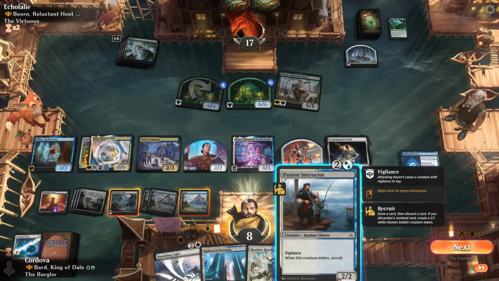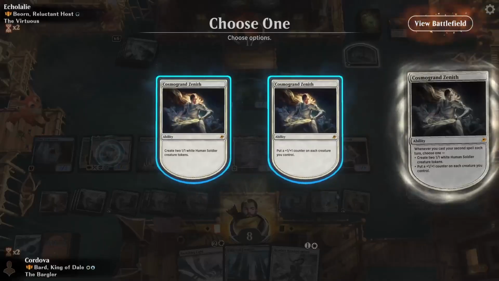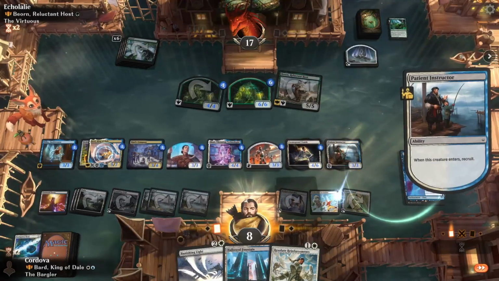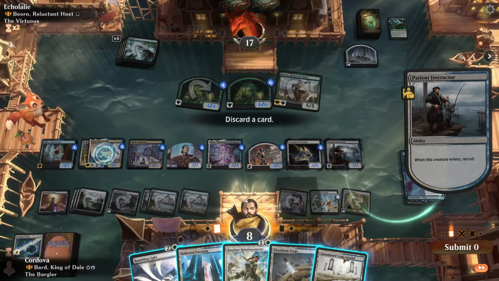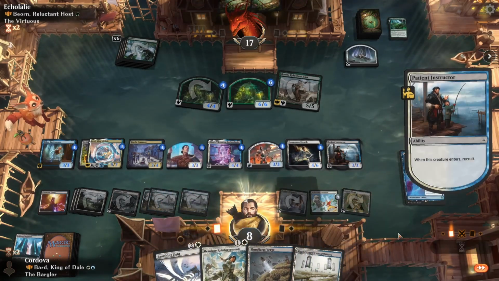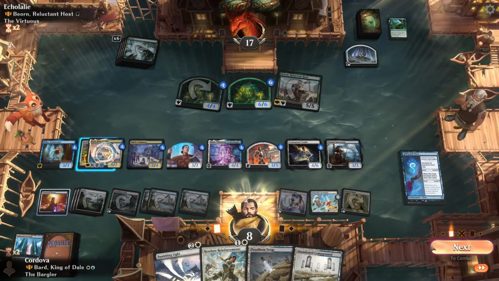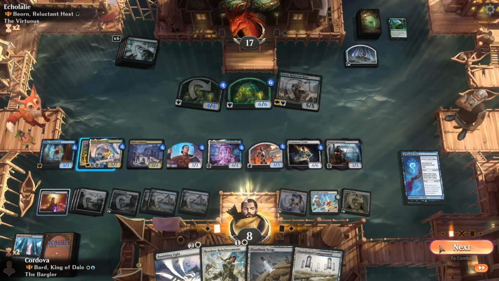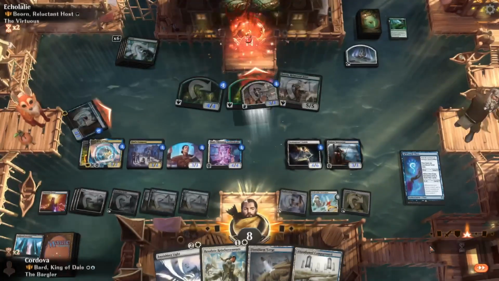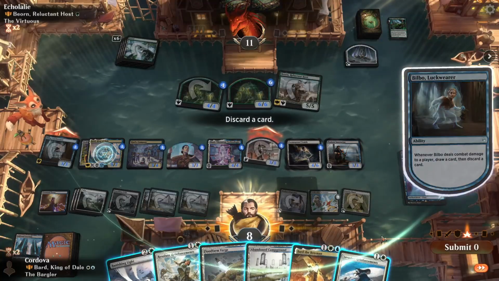And I think Patient Instructor. Put a counter on everything so we can more easily block. Throw away the abandoned campground. Throw away the Hallowed Fountain at this point. We've got a 6/6 looking at us. So here's what we do. Flyer, unblockable, attacks. Draw 2. Ooh, that's very nice.